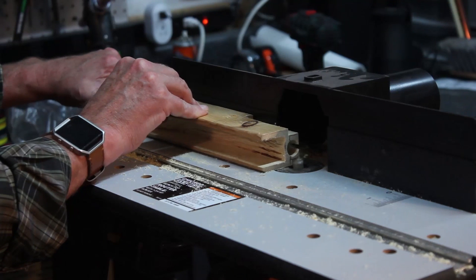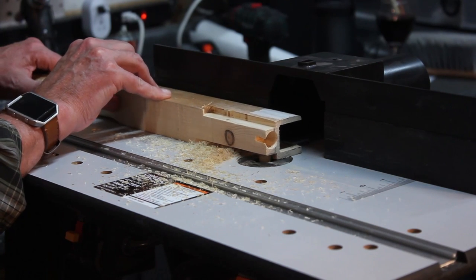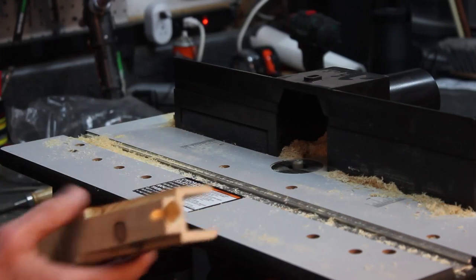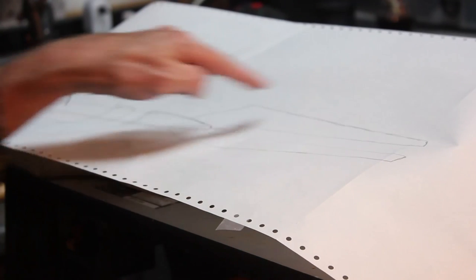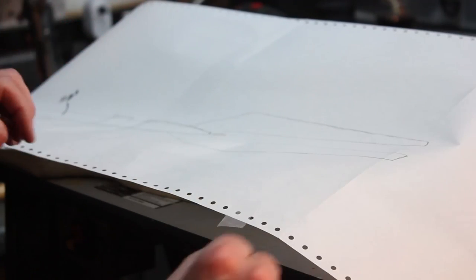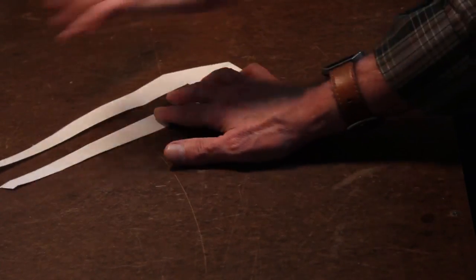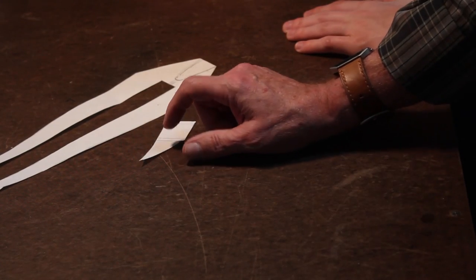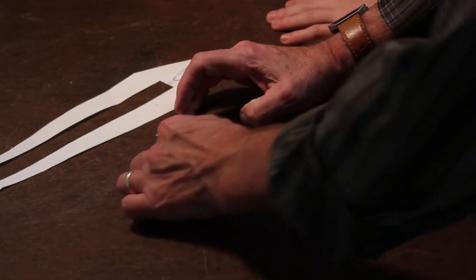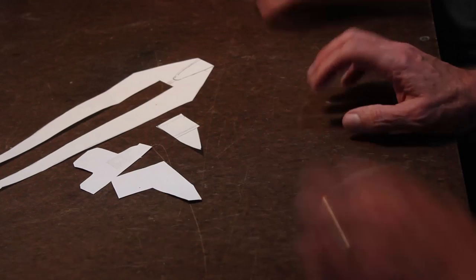We'll put glue into that. Now I used the router table to groove this section into the front of the stock, but you could use your table saw or even a hand router to accomplish the same thing. You need to cut the bayonet out — you can cut that straight down, but we need to cut this out of paper and use that as a pattern and put it on that board. We just need to cut one of those. This piece will help connect — the bottom tube has to fit into that. We've got this piece, which we need two of, and this piece, which we need two of.